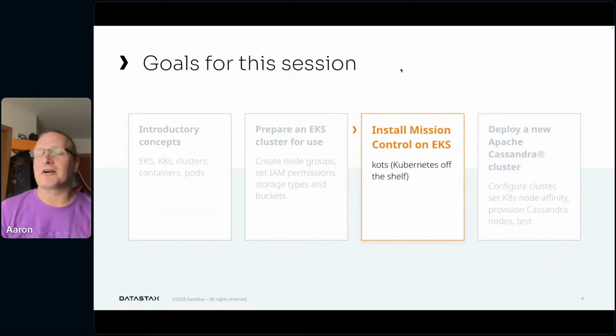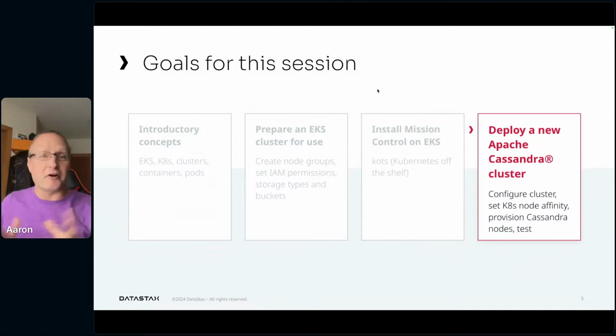Anyway, once we get done talking about EKS, we'll go ahead and install DataStax Mission Control. That's our GUI user interface that lets you use Kubernetes-based infrastructure. And then with all that in place, we'll actually build out an enterprise Cassandra cluster on top of all this, just so you all can see just how easy it is to do. So, all right, with that, I think we can move on here.